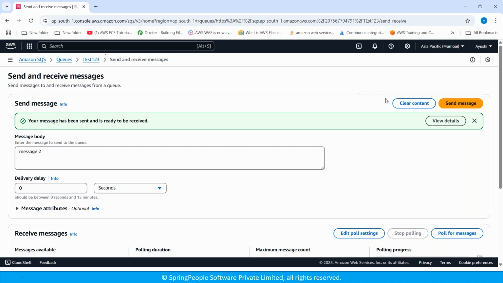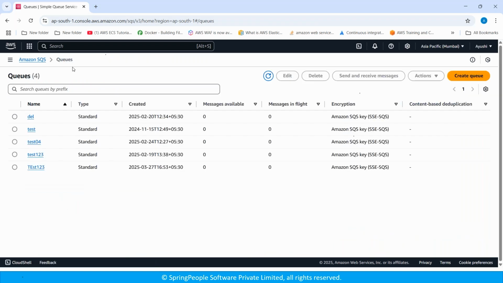So what I did is I have sent 2 messages, but where are my messages? How would I know whether the message is there in the queue or not? Just come back to the dashboard again and refresh it once, and then you will be able to see that there are 2 messages within this queue, and these messages will remain in the queue until you add another service which will pull the message out from it. Now, how to integrate another service is another long topic that comes with a different course, but this is how the queue works for you.